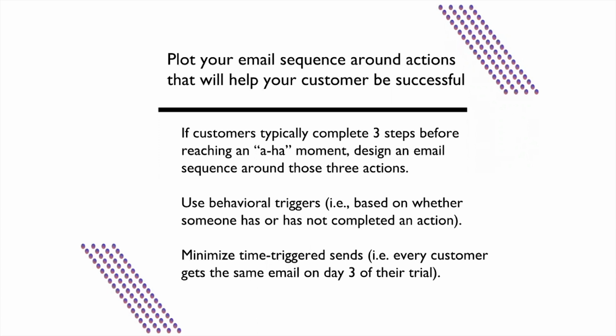I also recommend using behavioral triggers. So making sure that when you're sending emails to people that make sense for where they are in their journey with your product. So this is different from sending a time triggered email where every customer gets the same email on day 1, day 2, day 3. And the reason why behaviorally triggered emails can give your customers a better experience is because, for example, let's say somebody comes to your product and they are very eager to learn. They sit down, they've blocked out an afternoon to learn everything they can.